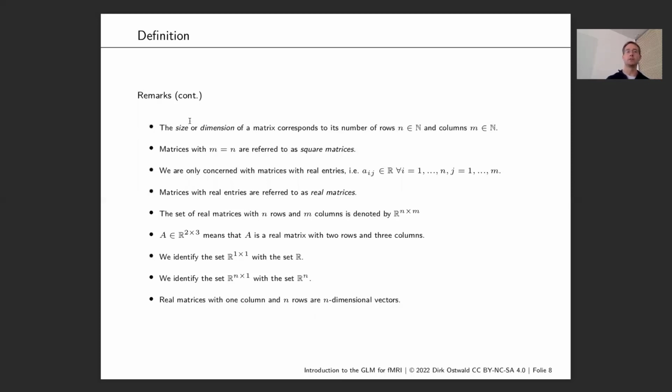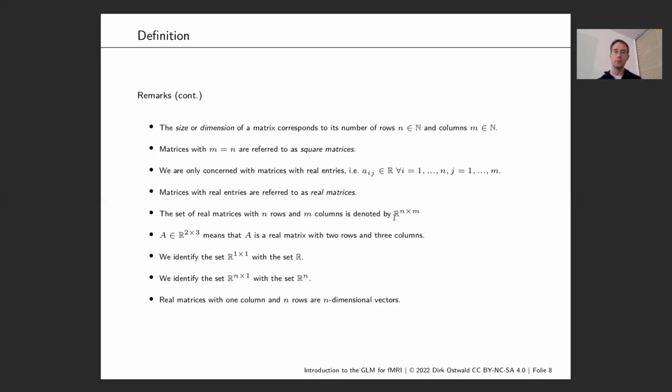I will talk about the size or the dimension of a matrix, and throughout these 2 days, the number of rows will always be n, and the number of columns will be m. If they are the same, we call them square matrices. And in matrices, you can have different kinds of numbers. We are only interested in real entries, so our entries are the real numbers, although if you have them on a computer, they will usually be rational numbers. We talk about real matrices, so that means matrices with real entries, so no complex numbers there.